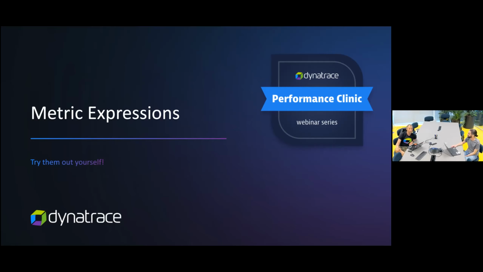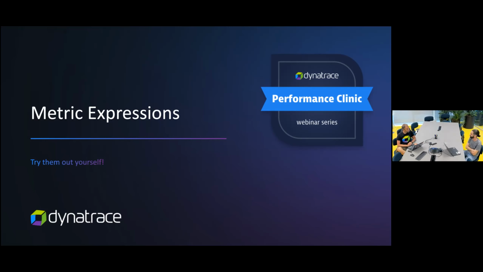Good. And what else is possible? So you showed us the split by, you showed us the aggregations. I think there's a lot of cool other things possible with metric expressions. Yeah, of course. So there's of course lots of more operators. What you're probably going to use a lot are filters and entity selectors, so that you can really just get the data that you're interested in right now. You can fill in data gaps, for example. And metric expressions for arithmetic with literals and primitive metrics.